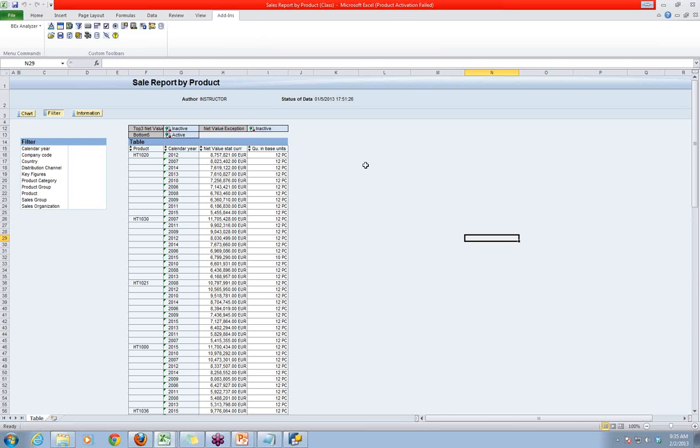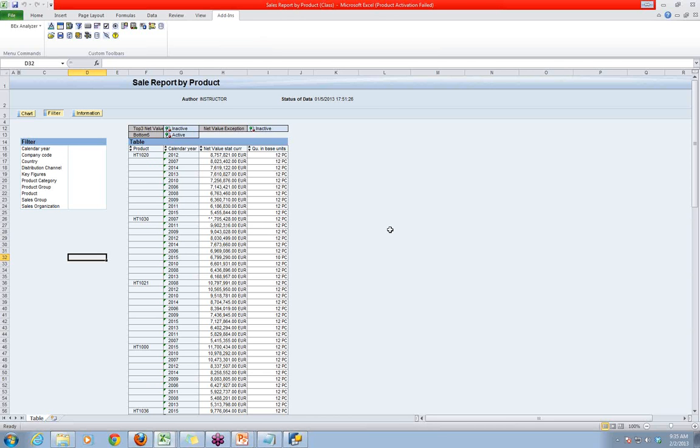So the question Eunice is asking is, why do we need a text variable, replacement path, all of that, when we have free characteristics that has calendar year? It should be able to tell us what the year is, but the answer is it doesn't. Well, after you drag and drop it into the rows, you will be able to actually see it. But what if you don't need it in there?